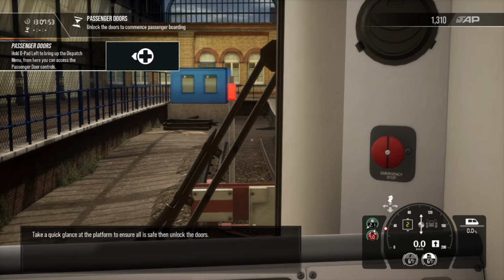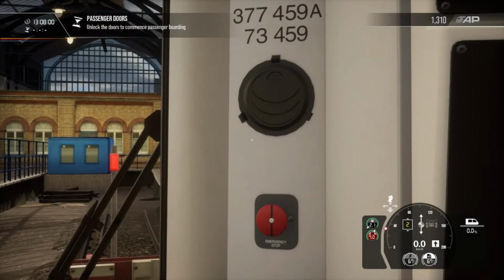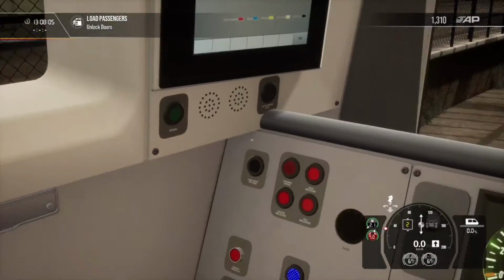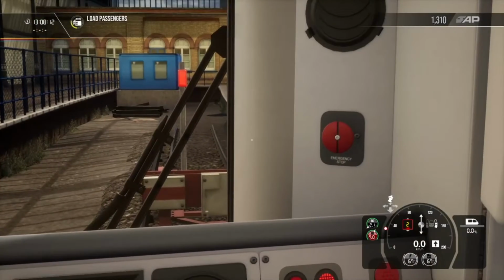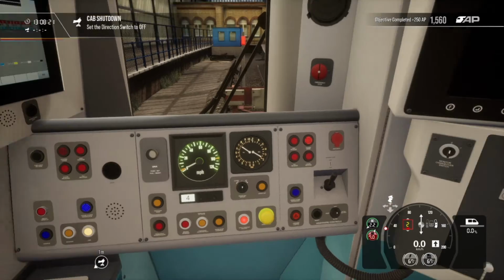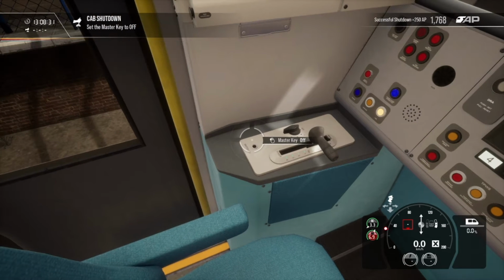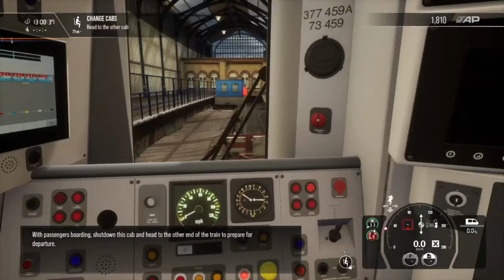Take a quick glance at the platform to ensure all is safe, then unlock the doors. Okay, our door controls. Hang on a minute. Door controls are here. Oh, the door release, okay. Direction switch to off. Master key to off. With passengers boarding, shut down this cab and head to the other end of the train to prepare for departure.